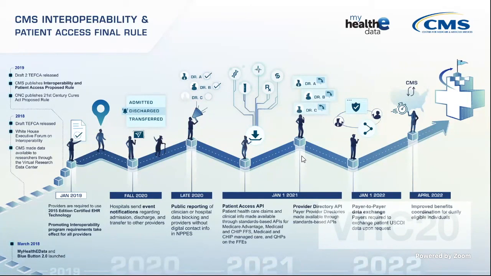This is a really good starting point. This proposal is really intended to start incorporating more interoperability data, so digital endpoints, into provider directories. Provider directories can be incredible tools for connecting providers to one another, connecting providers and payers, and helping patients get the care that they need, but only if that information is, one, up to date and accurate, but two, includes things like digital contact information that will help facilitate electronic exchange. So this is a first step that we're taking towards improving data and making it more complete data.